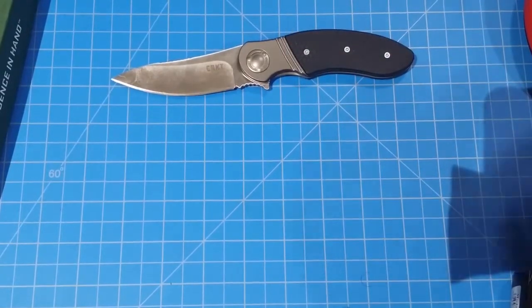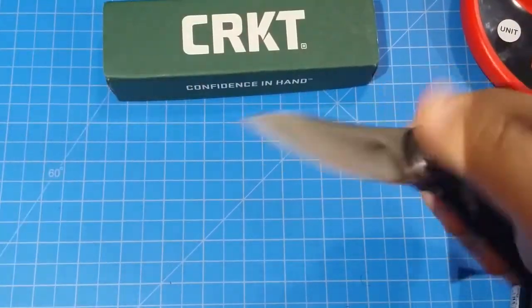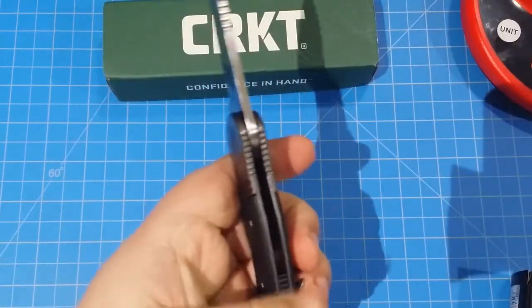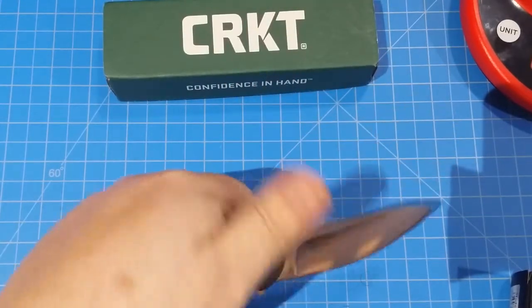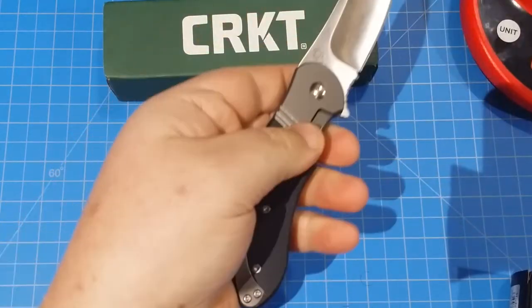But we're not talking about that knife. We're talking about the Hootenanny. So let's get back to it. CRKT. All right, so that's just about it. That's all I can think of. Good jimping, good hand grip, good lockup, cool pivot system. Got that kidney onion feel to it. Definitely see his influences on this knife.